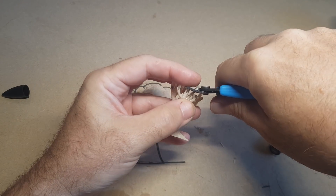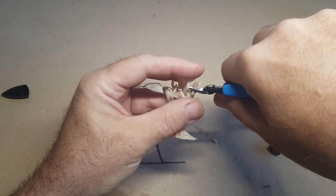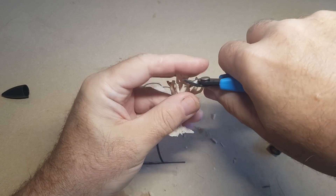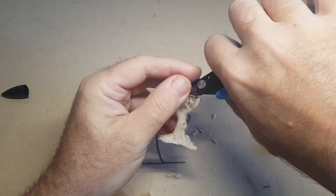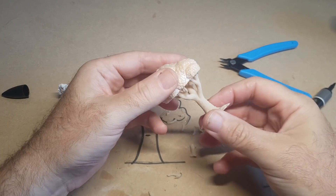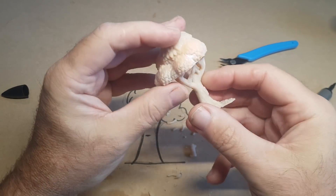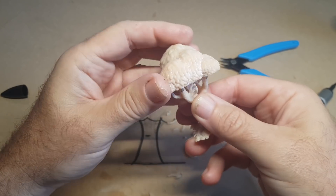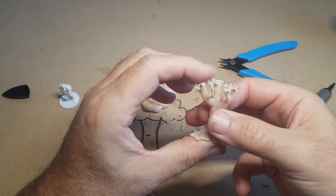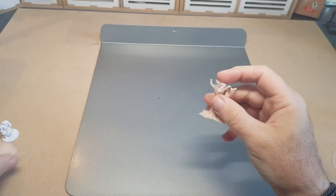I want to make a mold of this and I don't need all these bits. Having lots of knobbly bits makes the molding process so much harder, and I like to make things simple, so I'm cutting loads of these off. They won't be seen as they're inside the canopy. The canopy is going to be a solid piece rather than having a big hole, so cutting the branches nice and flat means the piece will sit nicely on top. I'll make a simple one-piece mold of both parts separately.